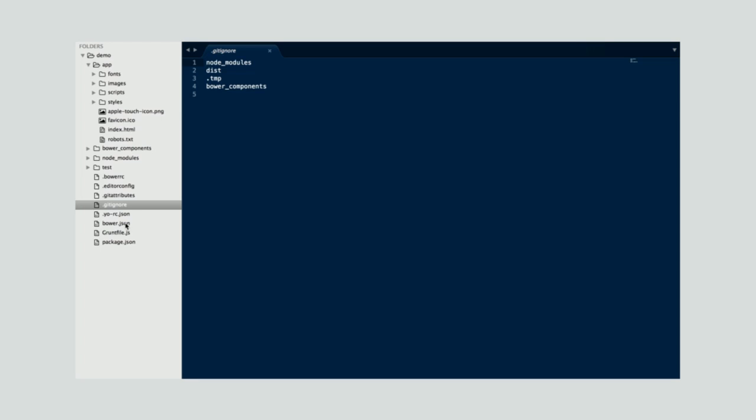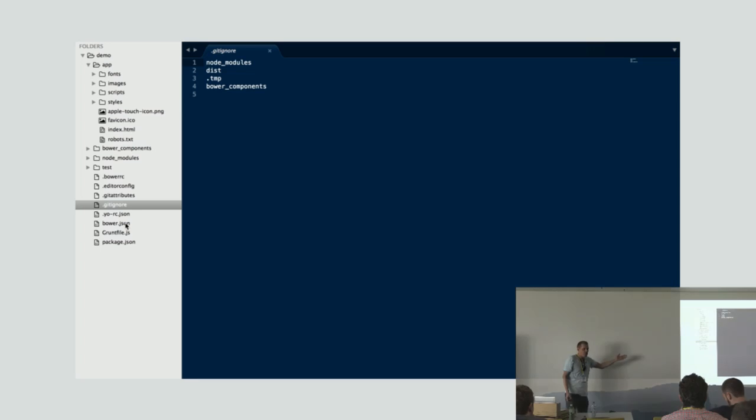We want to version our app folder. We want to version our grunt file, things like that. And the generator knows that. So it's helping us out already. It's like if you initialize a repository here, don't worry about the grunt file. I've already taken care of that for you. You're not going to version control junk.